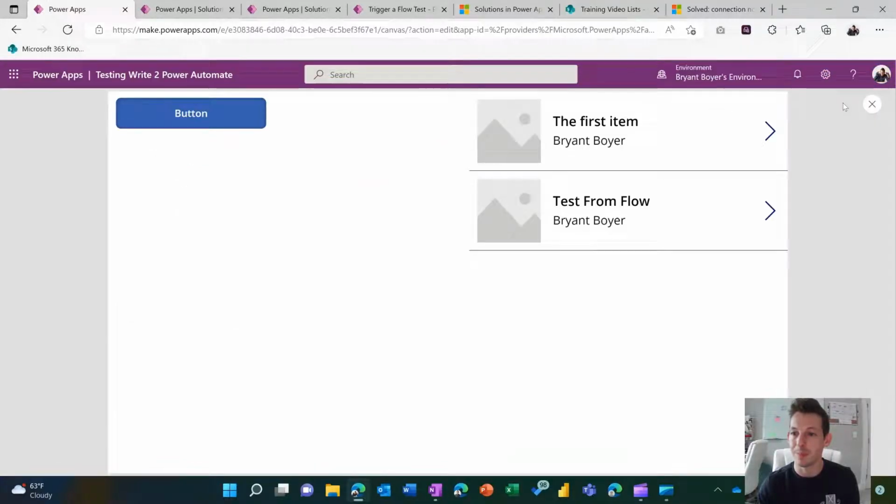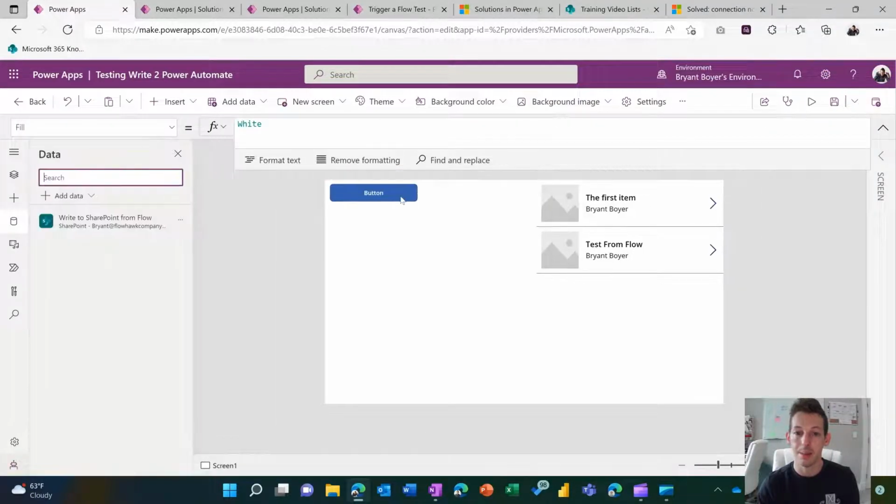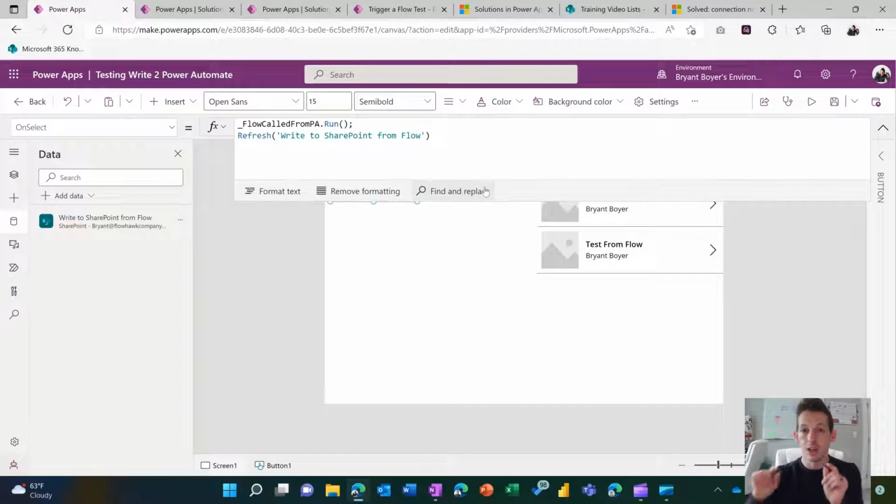And why is that? Because Power Apps is calling the flow, triggering the flow, and then immediately moving to the next line of code. And the next line says to refresh. And so now we have this race to see, can Power Automate create that item before Power Apps refreshes? And in this case, Power Apps was faster and refreshed the connection to the data source before the flow finished creating the item. Okay? So you have to be aware of that.